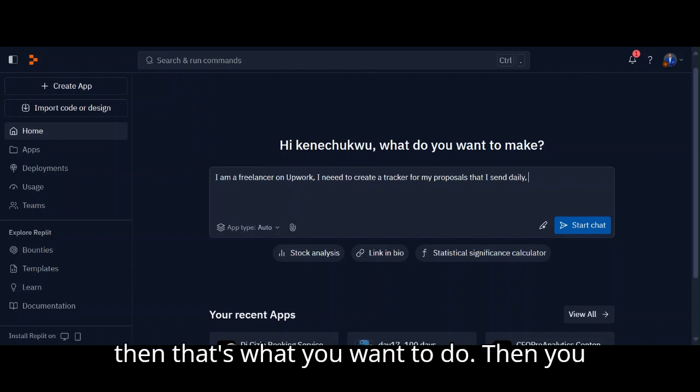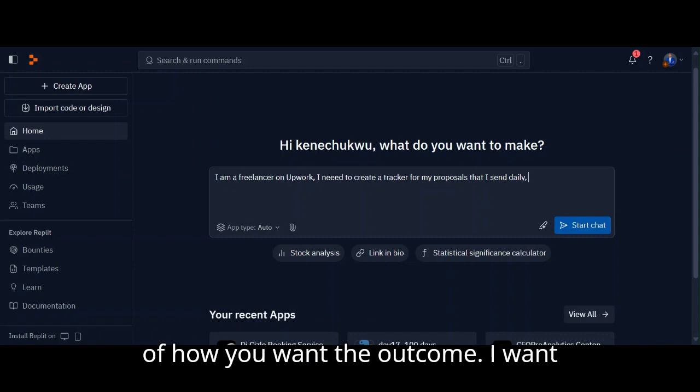Then that's what you want to do, and you give it an idea of how you want the outcome.